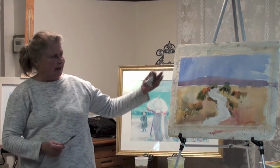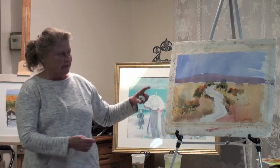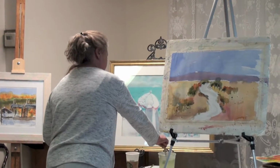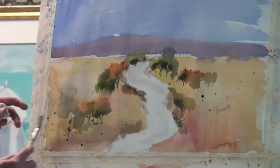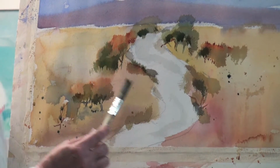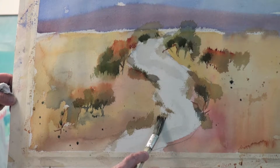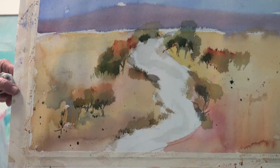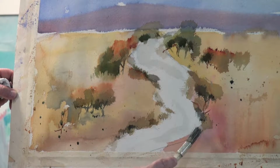So, pretty much, this is dry. You can go back over and add darker colors and give this more detail. And the same thing, my brush. I can brown it or blue it, but I love this brush. It just gives a nice mark. And I'll just mix my colors, some of the blue that I have here with the green.